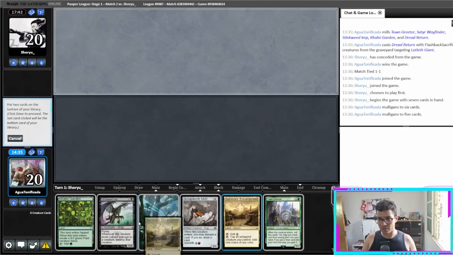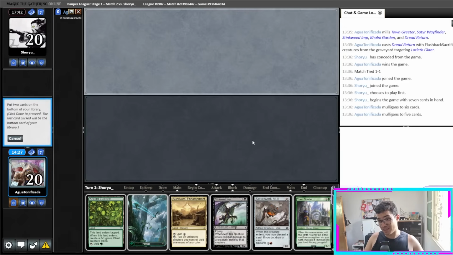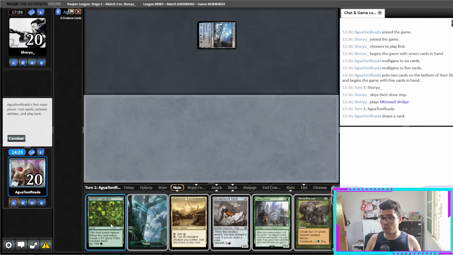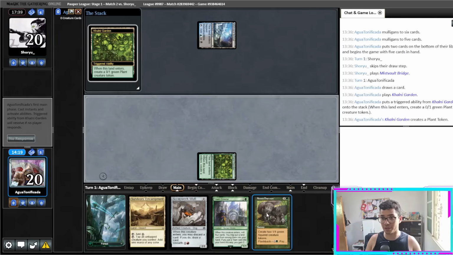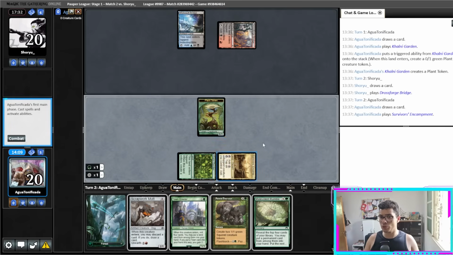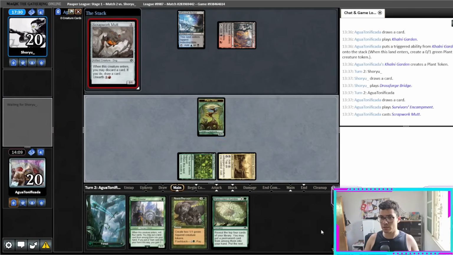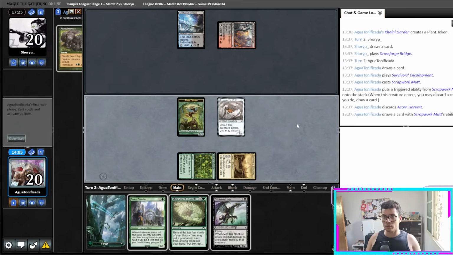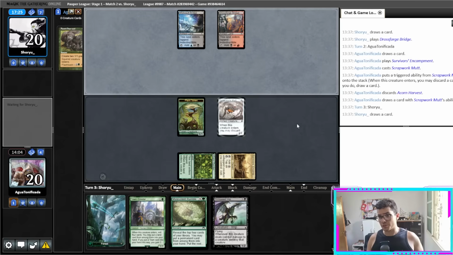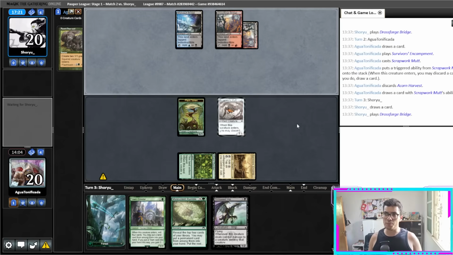So Giant gets to go back, and I gotta send another one. Probably just the Stinkweed Imp. Not great, but we'll try to make it work. Okay, that's not a great draw either. All right. I think I'll just go Scrapwork Mutt, getting rid of the Acorn Harvest here. Okay. So I have a ton of self-mill that I can do next turn, but I would rather do the self-mill when I have mana open for something like Ancient Grudge or whatever.